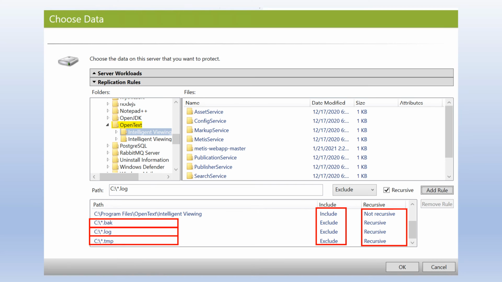OpenText Migrate will replicate the data where volumes and folders are identified and include partially or within individual files and folders. Recursive or non-recursive, OpenText Migrate can automatically apply recursive rules to the subdirectories of the specified path. And wildcard rules to include or exclude entire data classifications and exclude specific file types.